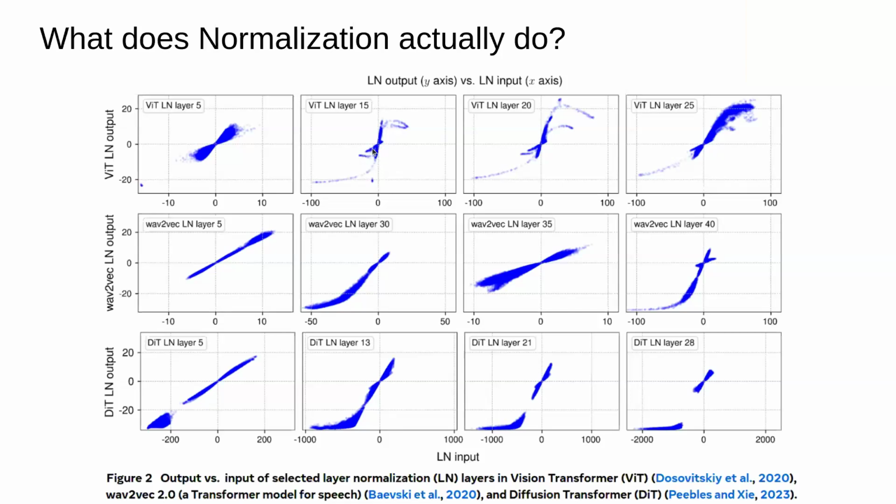That's true, but you have to remember these are samples. So it might be that for some kind of tokens, it does one operation, then for other tokens, it does a different operation. You can also see that these have a spread, right? So it's not a clear function, but you see this kind of trend. It is linear around zero, and then it gets this kind of S shape for larger values.